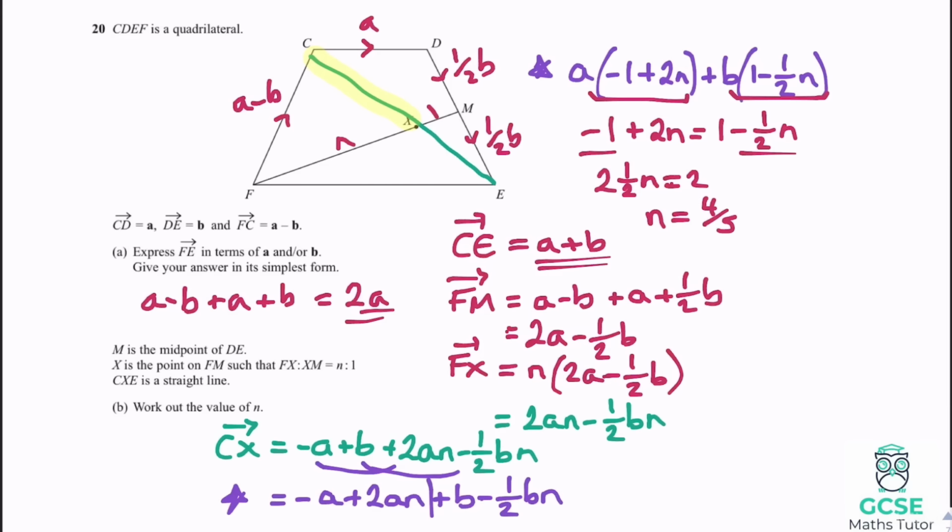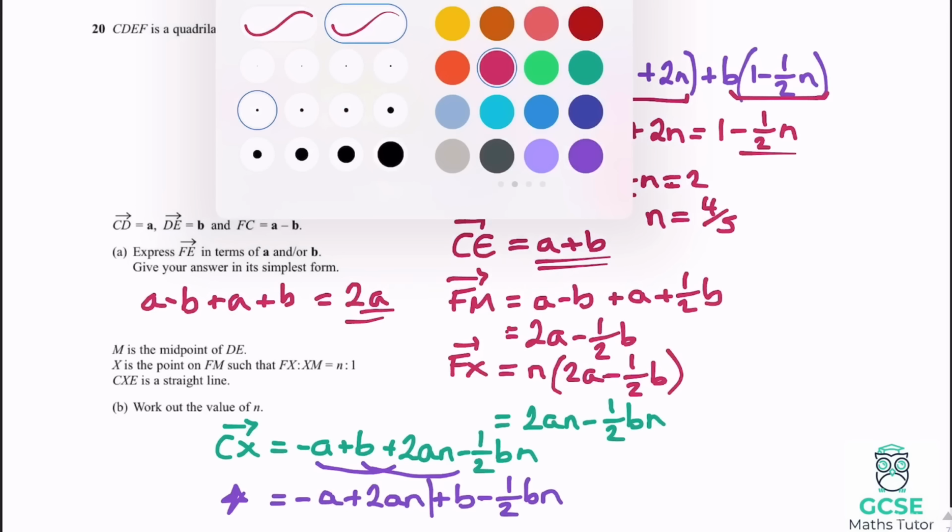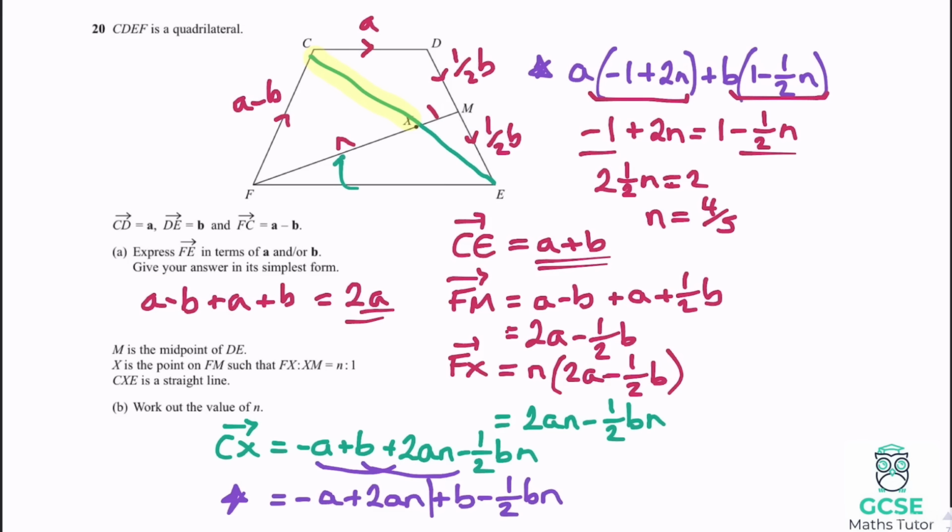Now we're almost finished here. What we've worked out is n is 4/5, and that's the n just here. So that part of the line there is 4/5 of the line, and then this part of the line here would be 1/5 of the line. So in terms of writing that as a ratio, if it's n to 1, well, 4/5 to 1/5, which if we write that down here, 4/5 to 1/5 would be the ratio 4 to 1, timesing both those fractions by 5. So the ratio of the line there is 4 to 1.